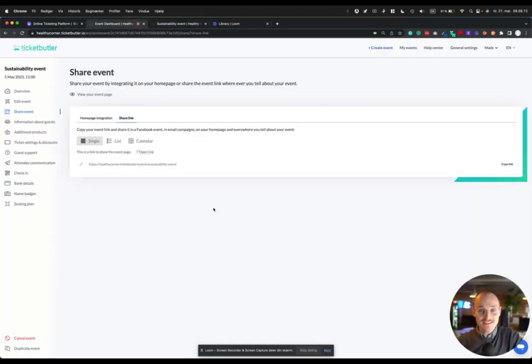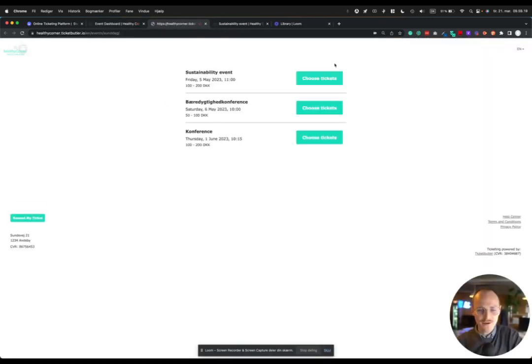So that was the single page. Then we have the list. If I open this one, you get a list of all the events that are attached to the team. We do also have possibilities to add several teams to one list and all events across your whole system and stuff like that. So if you want some more detailed integration, just contact us.